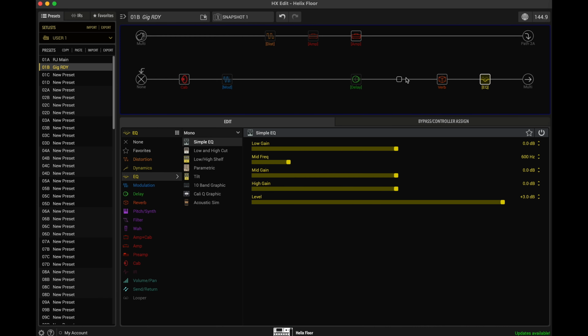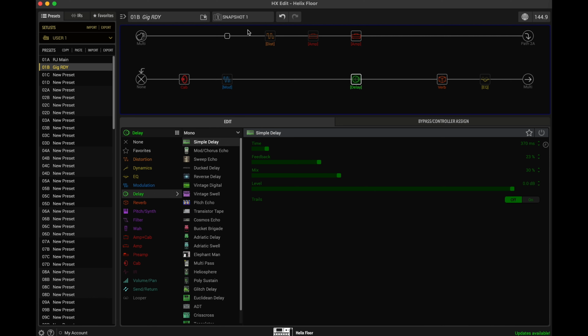So walk through the scenario with this. You can, of course, watch the video I did with exactly this using a gig ready preset using the front panel. But again, if you just walk through the scenario, you're turning off the EQ, you're turning off the delay, and you're also switching the amp channel. So that would be 3 button presses coming out of a guitar solo. A lot of users don't really like this cumbersome tap dancing workflow. Instead, you may want to just switch between different sounds using 1 button press. So that's where snapshots come in.